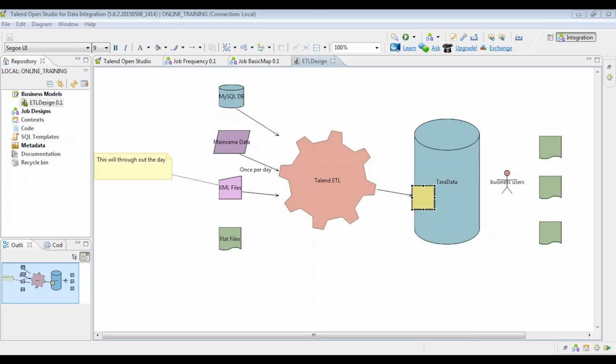Apart from that, there are certain components, like dynamic schema, certain features which are available with the enterprise version, not available with the open studio. With the enterprise version, you get the Talend administration center, which is used for scheduling and monitoring of your Talend jobs. There are a couple of other things, but from an individual user perspective, we get most of the features with the Talend Open Studio.